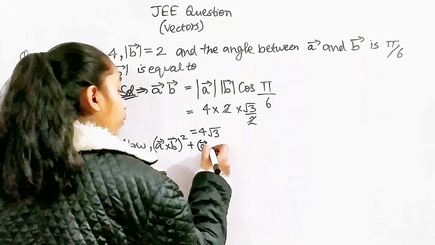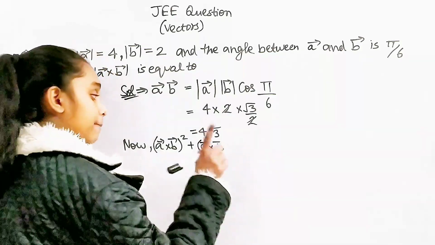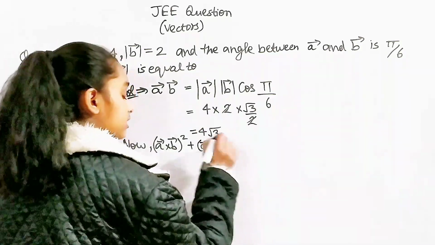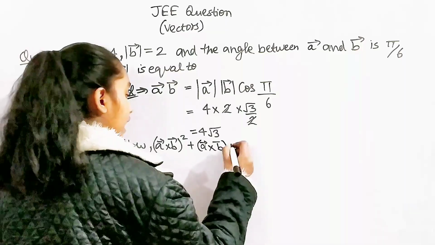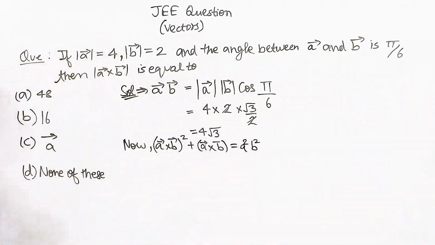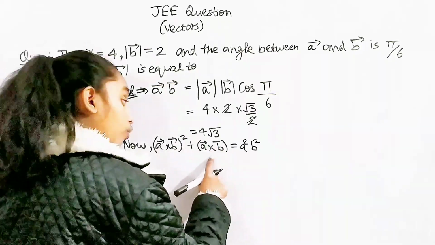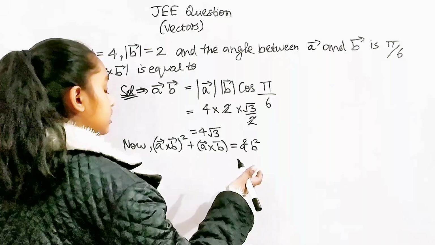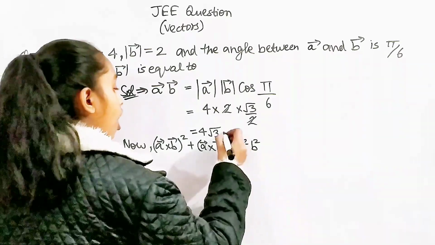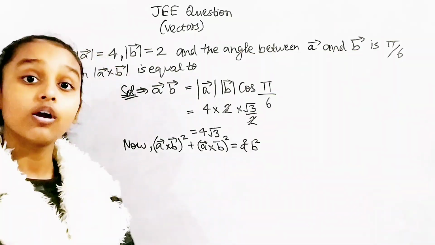A cross B. This is not a vector, remember, this is not the symbol of a vector. So we got A square and B square. Just have a look. What is all this? This A cross B whole square plus A cross, or you can take its conjugate, the bar, whole square is equal to A square into B square, right?